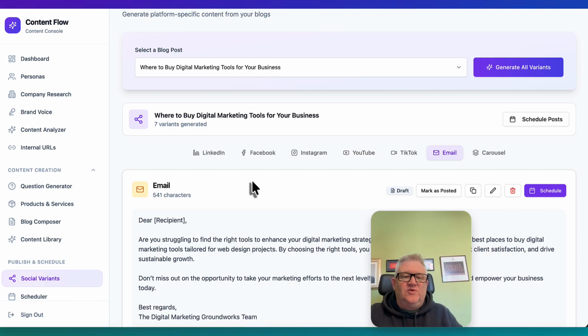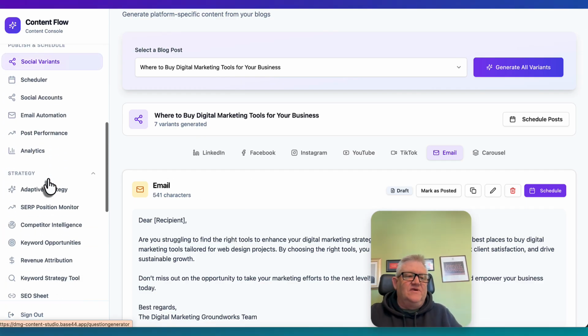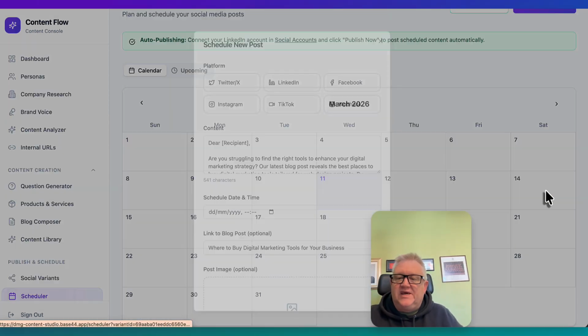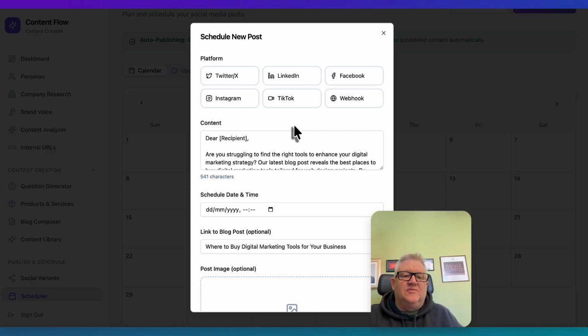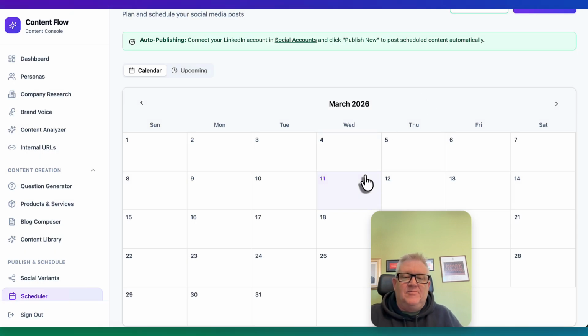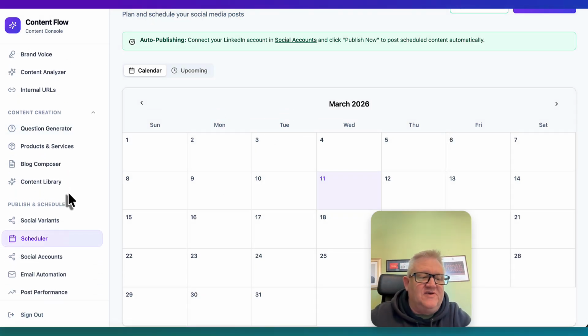The other thing you can do with this is if you've got some of the big scheduling tools, you can actually schedule a post directly from here. So you can click schedule, which would take you onto this scheduler. So if we click it, you can see here we can schedule whatever post we want. So we could say LinkedIn, date and time we want to send it out, add a featured image using the AI, or you can just go into a date and just click in it. Now, in order for the scheduler to work, I can't do this bit for you.